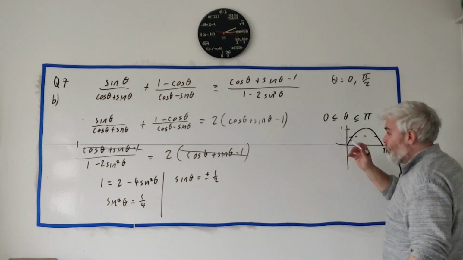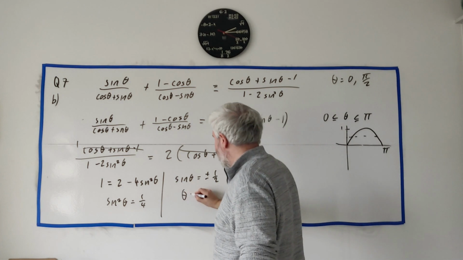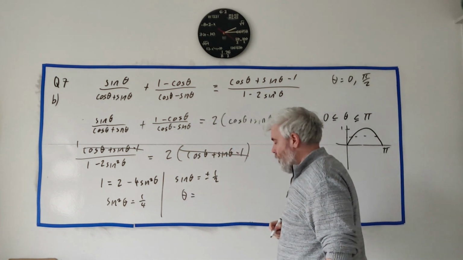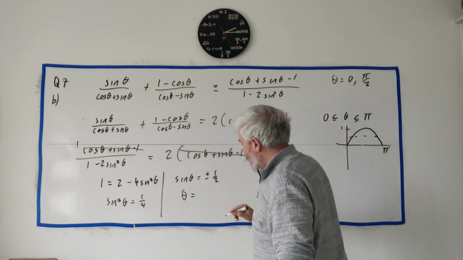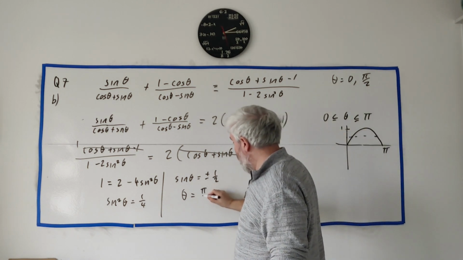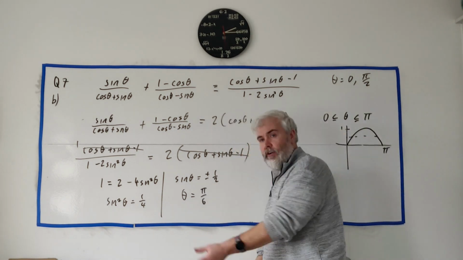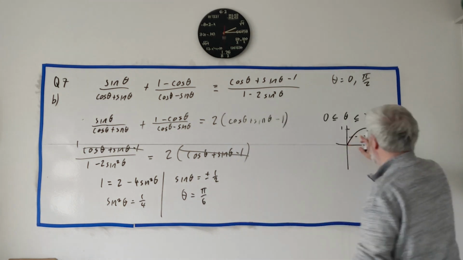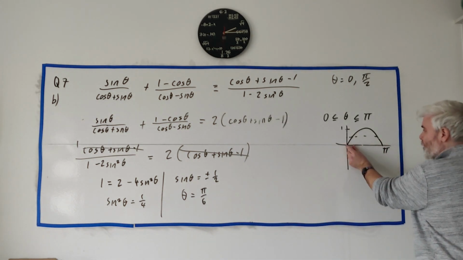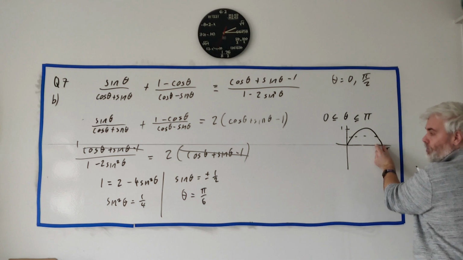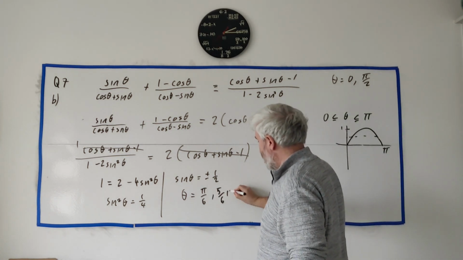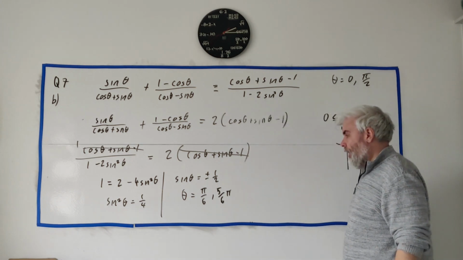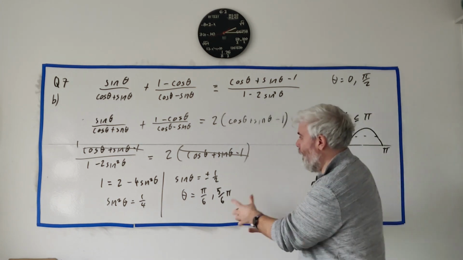So the 2 answers, we can put them on a calculator. We will get theta is equal to 30 degrees. Are we in radians? Yeah, we're in radians in this. So 30 degrees is pi over 6. The calculator will tell us pi over 6. We need to figure out the second one. So if it's pi over 6 gap, it should be pi over 6 gap. So the next answer should be 5 over 6 pi. And yeah, that's our 2 answers here.